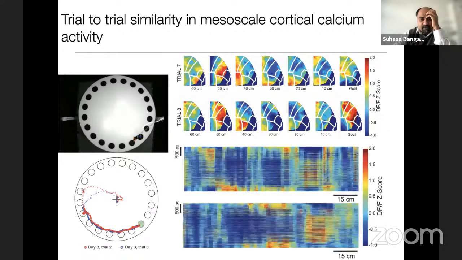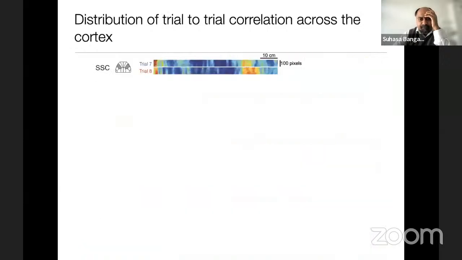And another way to visualize this would be to look at pixel by pixel as a function of distance from the goal. And we're starting to see these structures where you see hotspots emerge over the same pixels at the same locations in time, locations in space.